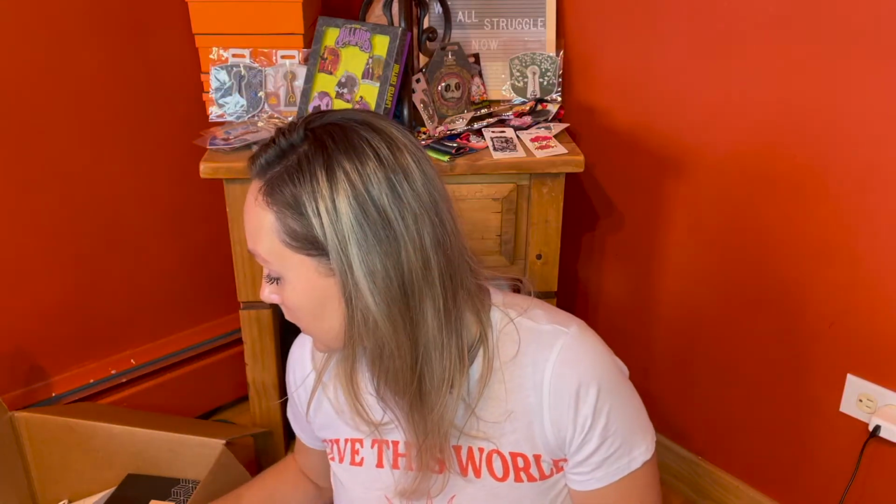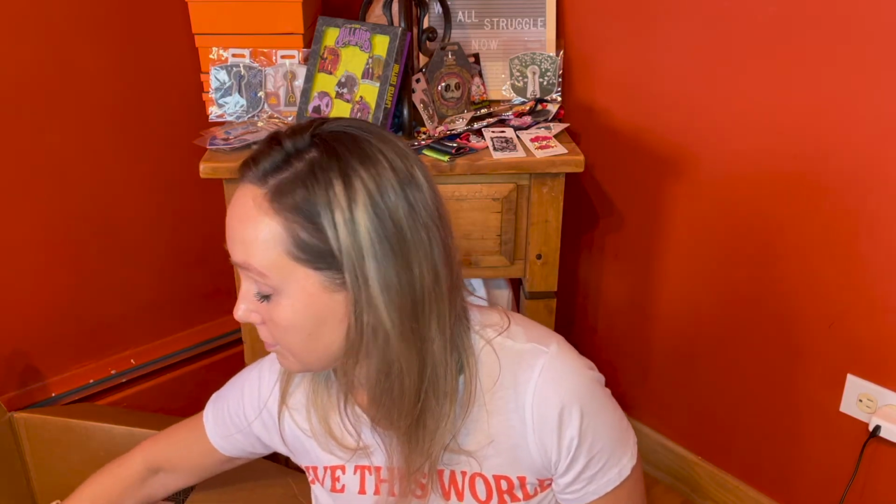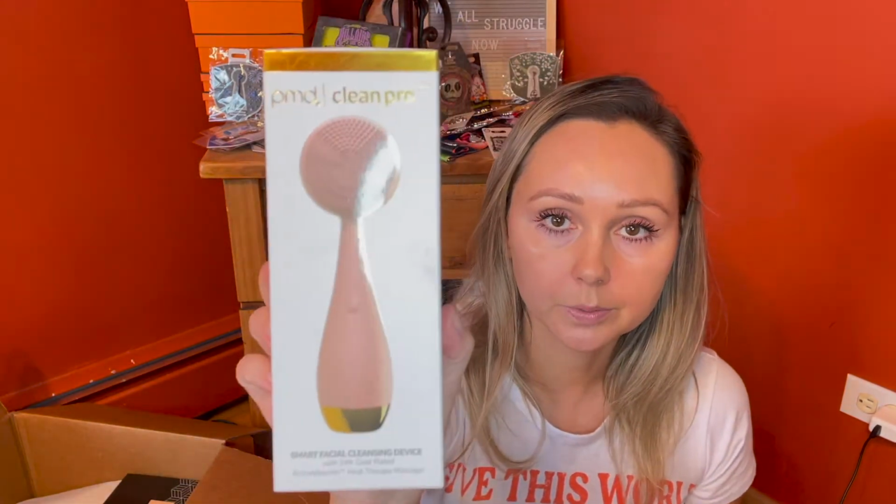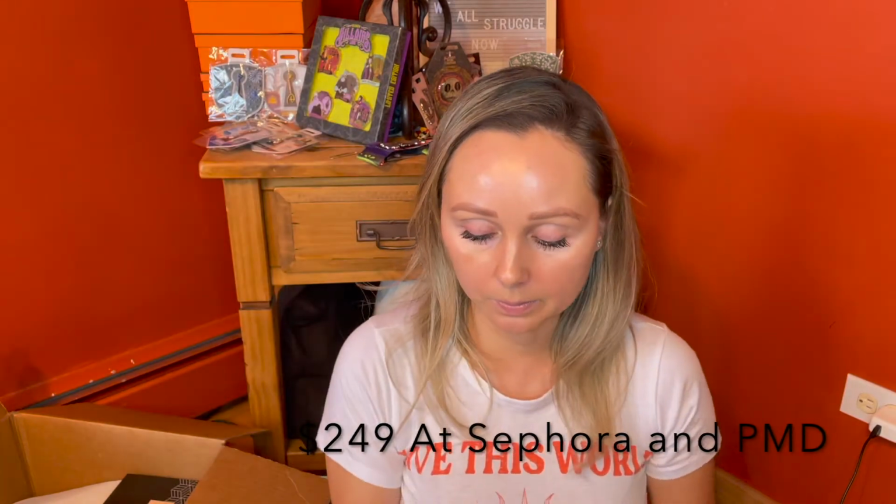I think sometimes just showing you products doesn't really tell you how good they are and whether your money is well spent. I got a bundle from FabFitFun that was $140, and the main reason that I got this bundle was because they had the PMD Clean Pro. Now, the PMD Clean Pro is $249 on their website. It's also the same price as Sephora.